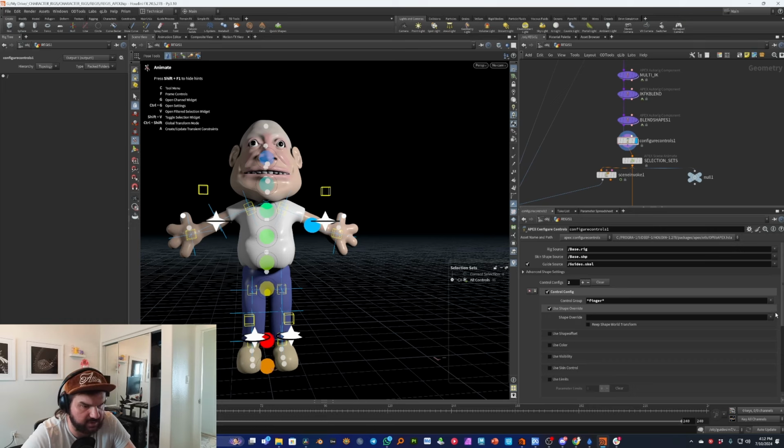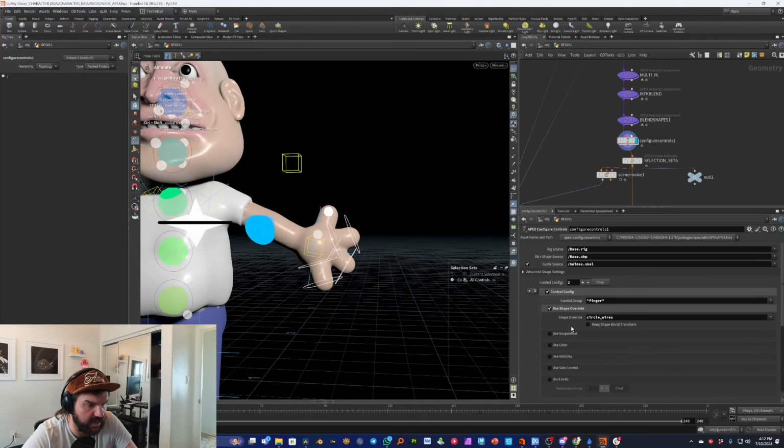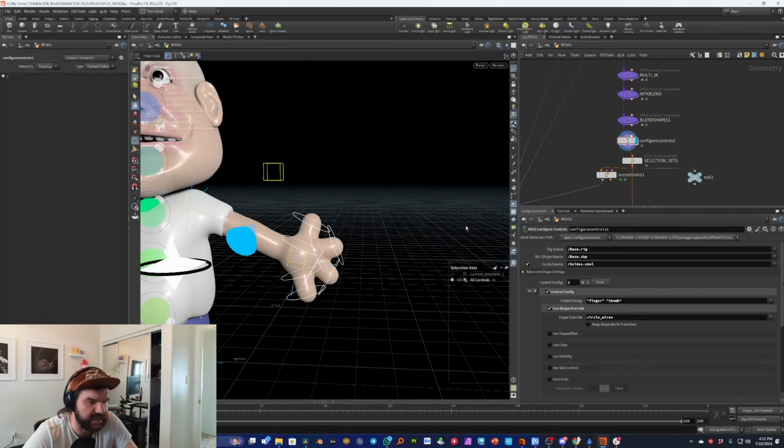You'll see all my finger controls disappear except for my thumbs, which are named thumb. And if I use circle wires, now I have these circle wire controls that I could use instead. I could also set this to work on the thumb, and so now it'll affect all the fingers on each hand.